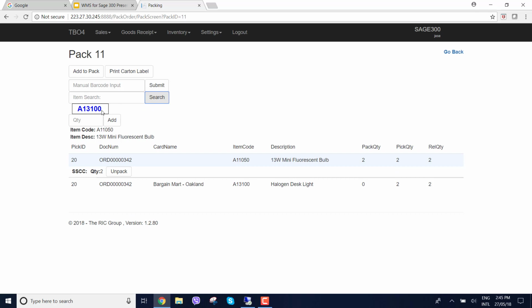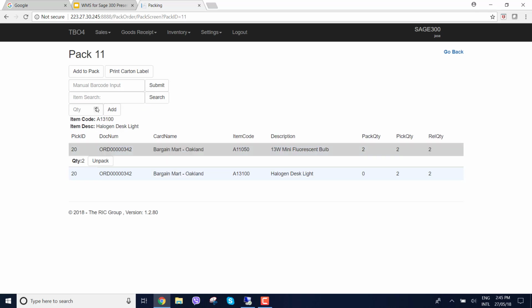Obviously, if I was having a barcode scanner, I could scan the items and the pack quantity would increment according to the actual item that I'm scanning. I could have inner and outer as well. So I could have inner barcodes and outer barcodes. So here are my two items I have now packed. So I'm completed, and this button up here is now changed to complete.